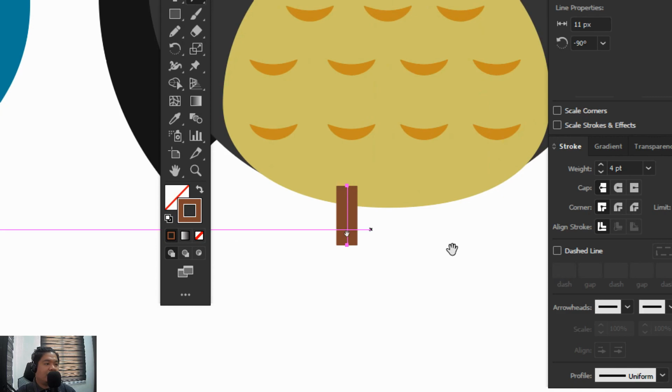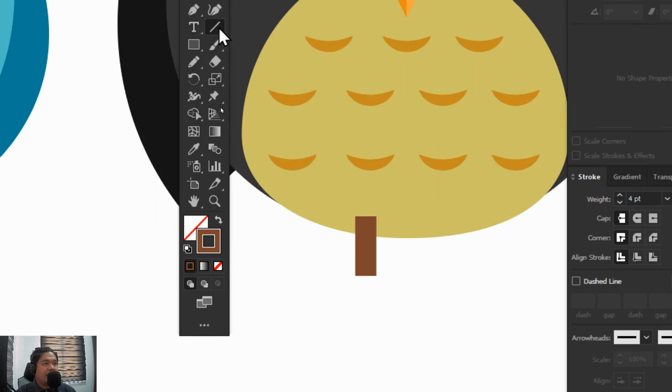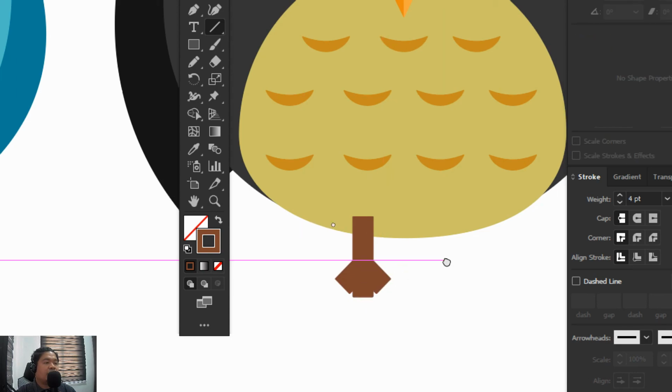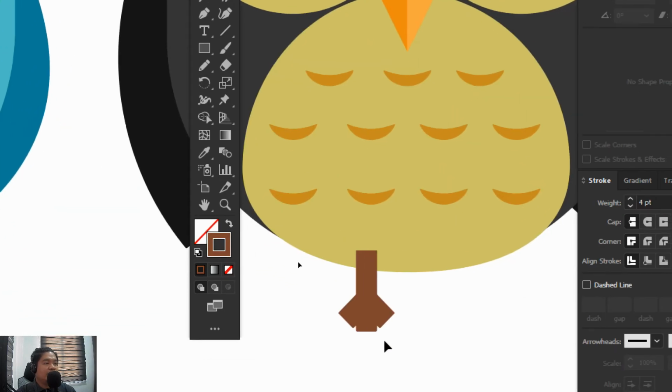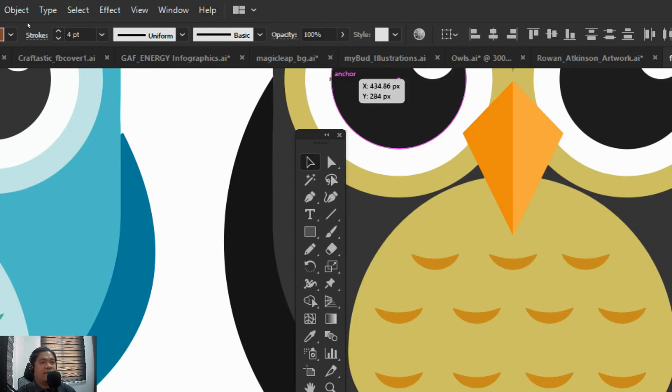I can go click and drag on this part. Zoom natin. Tapos, using line tool. Yan. Bawasan lang natin yung size.